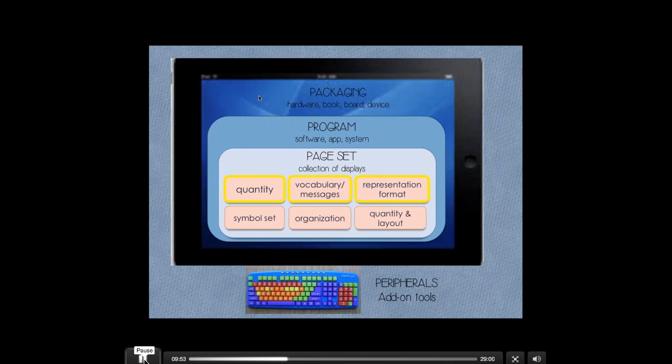So if we look back at that page set and all of those pink variables that we talked about, when we start to move those around and change those, we can get a very disorganized, disjointed system, because we don't recognize the complexity of language and how language works as a unit. So I think it's important that we really look and make sure all of those parts are cohesive and not underestimate the complexity of language, and that having a very simplified system probably doesn't capture those complexities in the way that we need to.